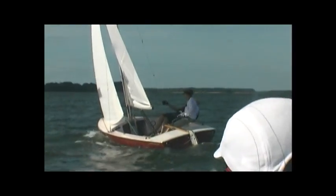Please stop this boat. Daddy, go really fast. Go really fast.